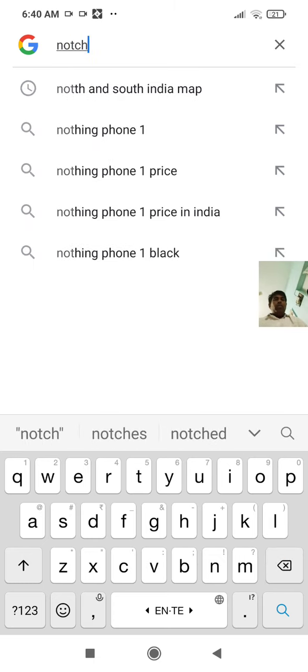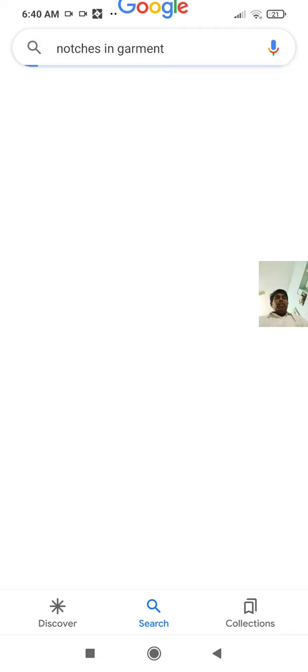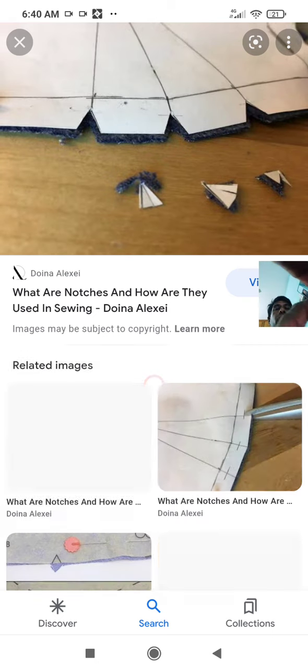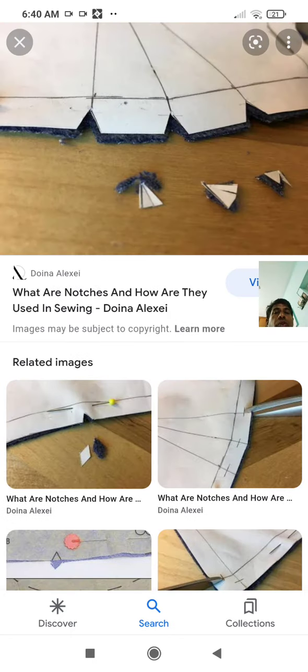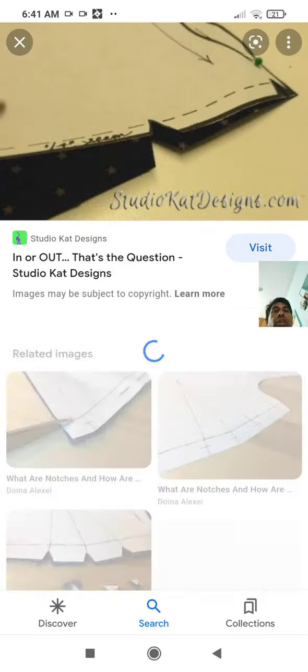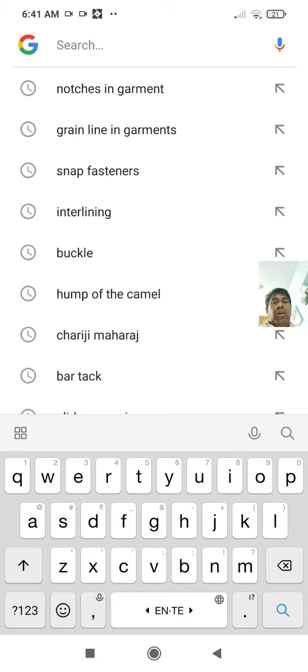If you know the terminology, then you can write anything in the exam. If you don't know the terminology, so these are the notches. So please see this. So this is the notch, notches. So you see, he is cutting the notch. There is a scissors cutting the notch. So this is one more notch. So those V-shaped things are called notches. So notches and drill marks should be placed perfectly so that it will be easy for the operator to cut the garment.